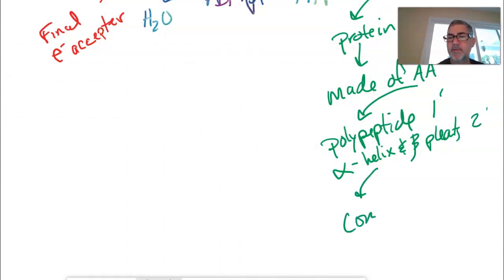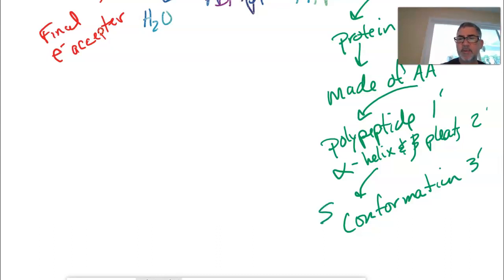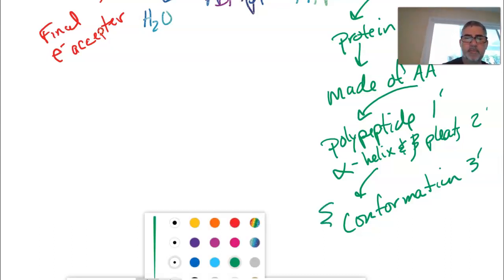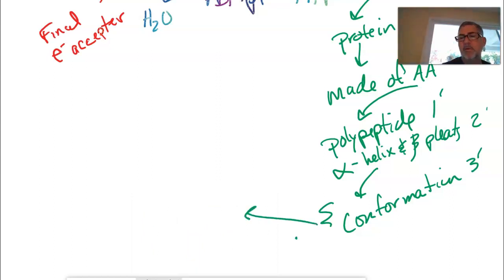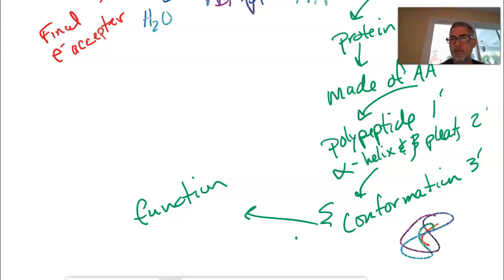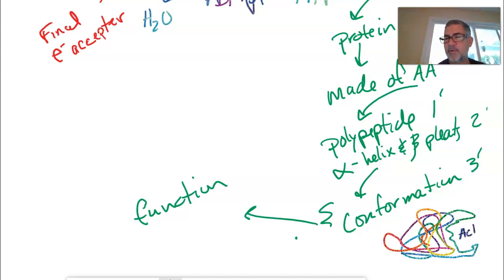I have my conformation, which is my tertiary structure. This conformation gives a function. My conformation is my 3D structure, and it'll have something called my active group. Remember, that's where substrates fit. If I heat it up, or I cool it down, or I make it too acidic or too basic, it changes the shape of that active group and it doesn't fit anymore.